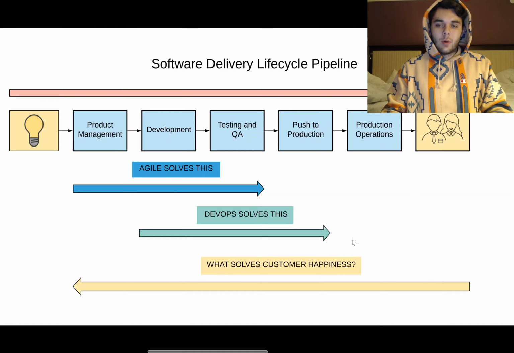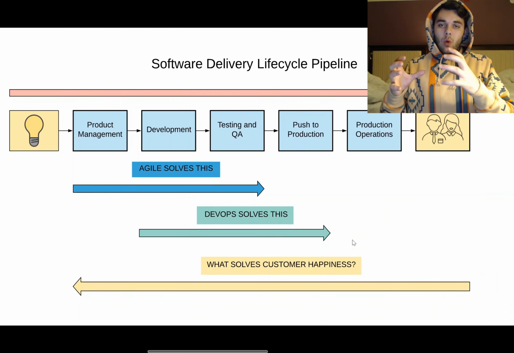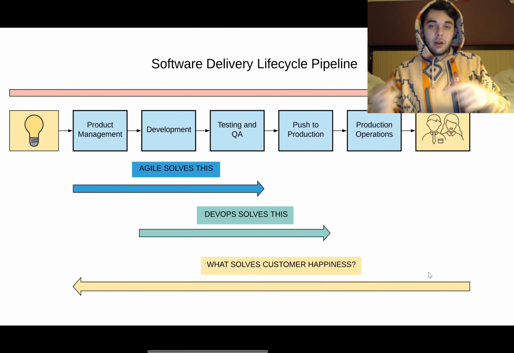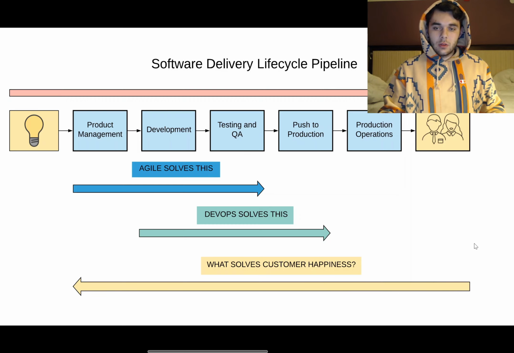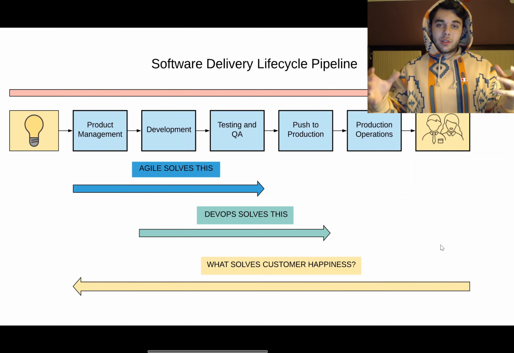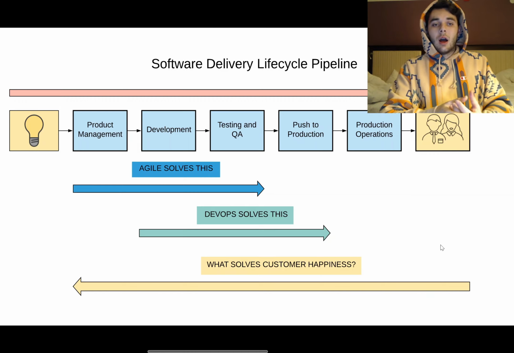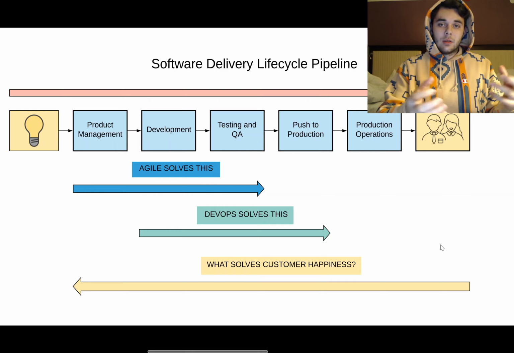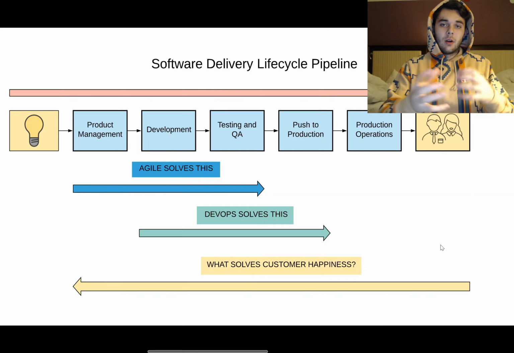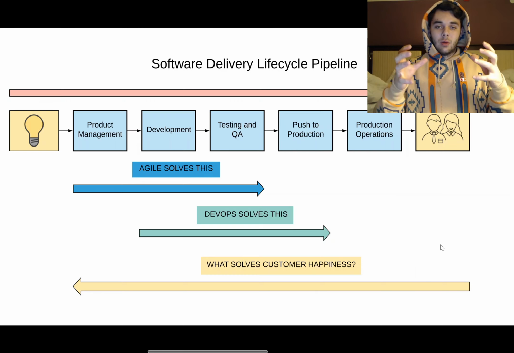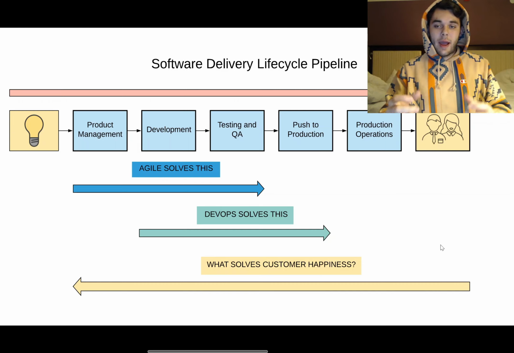So that's the most important concept here, that availability and reliability of the system are what we can use as the foundation for assessing this inverted arrow. We're going to say, what solves customer happiness and customer trust, end user happiness, end user trust, or say you just have an API, a collection of different microservices that are all consuming each other. Essentially, what promotes reliable infrastructural decisions and infrastructural interactions.